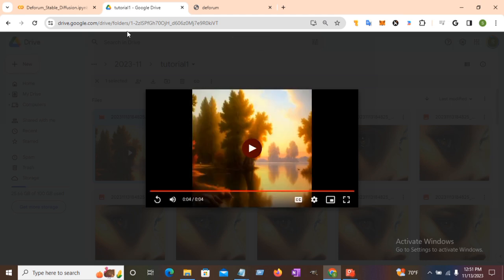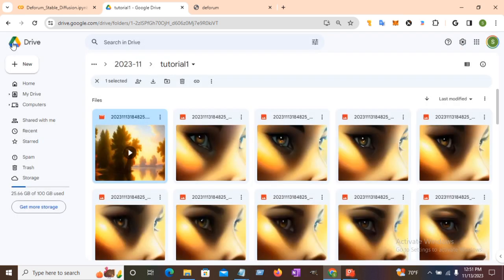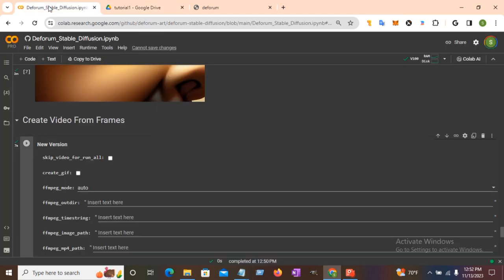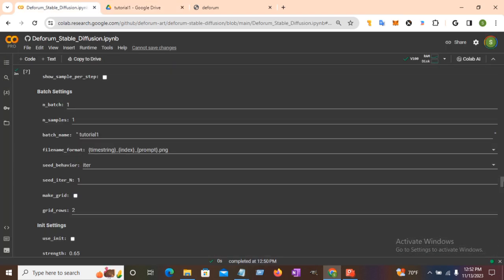Nice. Okay, and so at this point, if you want to save your animation, you save it out of here to your machine. And here's all your frames. If you need a frame or you want to keep some, there you go. We're going to go back to Deforum, and we're going to scroll up to the very beginning of our animation settings.